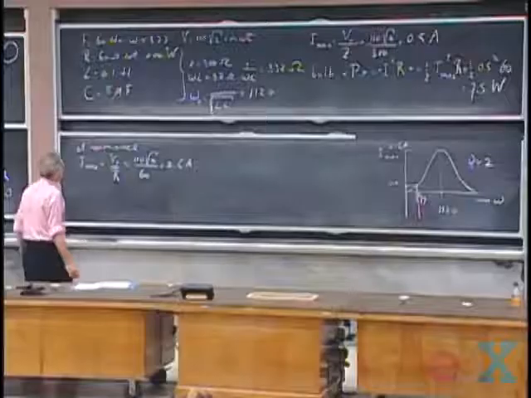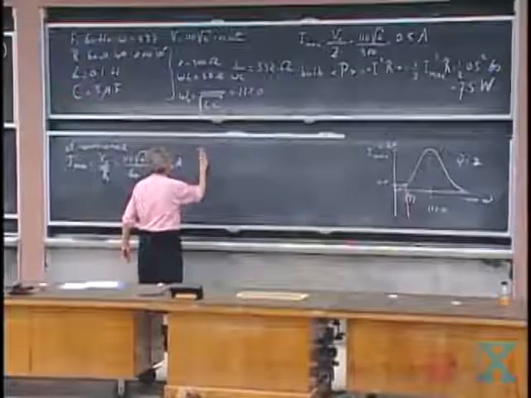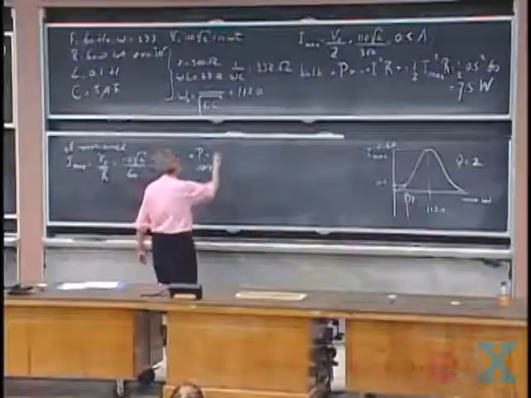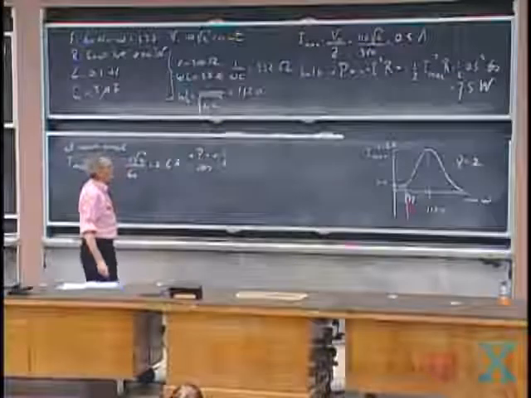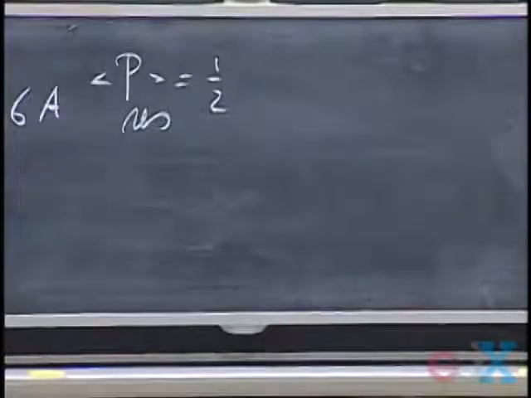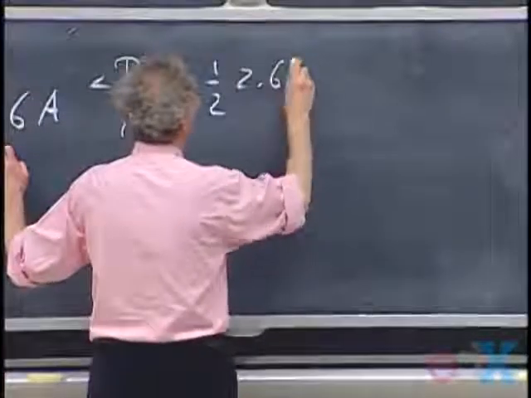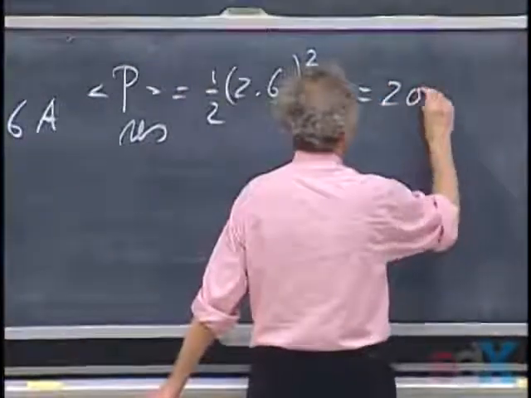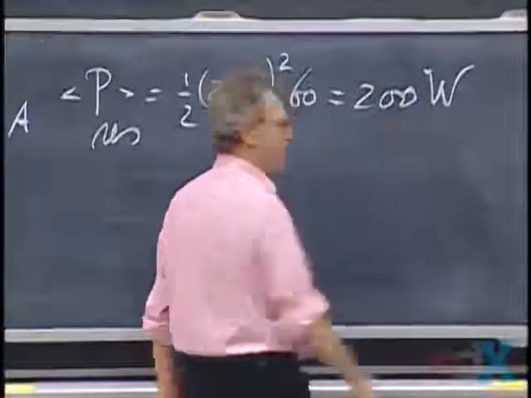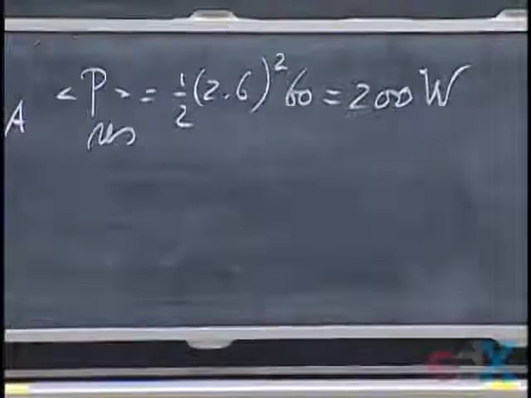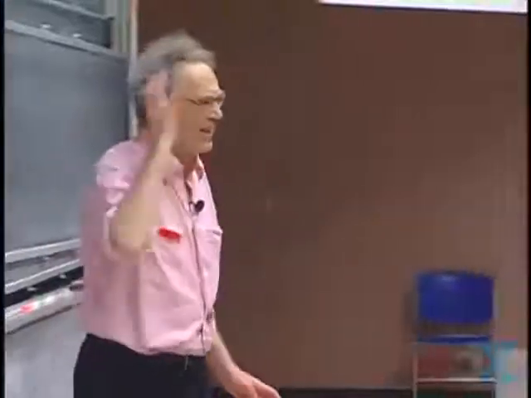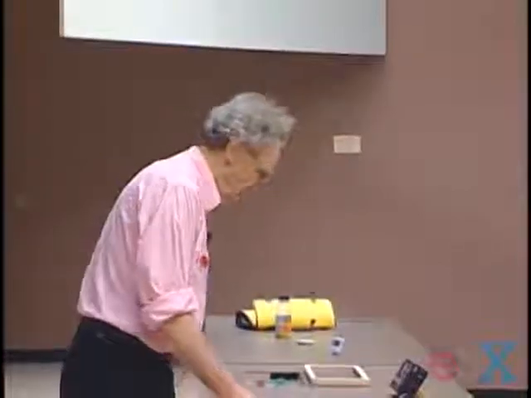I can calculate what the power is that the bulb is dissipating at resonance. Well, that is my 1/2, which is the time average cosine squared. My I max is now 2.6 amperes, so now I get 2.6 squared, and my resistance is still 60 ohms, and this is 200 watts. What a coincidence. That's the way we designed the experiment. So if we could be at resonance, the light bulb would be happy like a clam at high tide. It's exactly 200 watts. It wants 2.6 amperes. That's what it wants. Then it is a 200 watt light bulb.